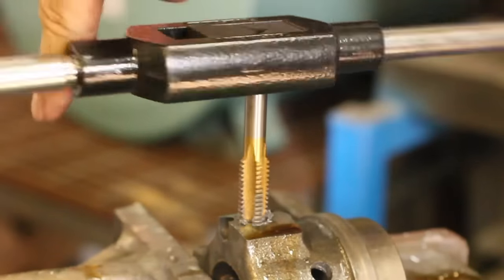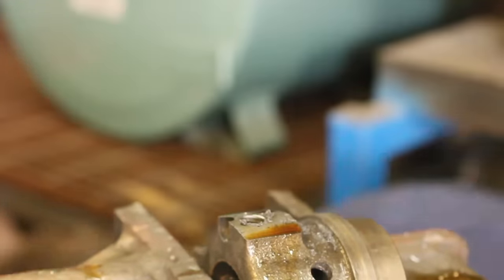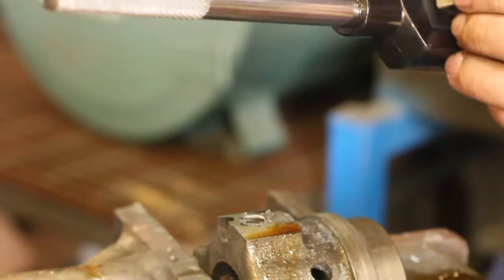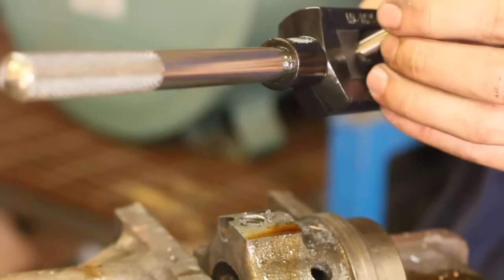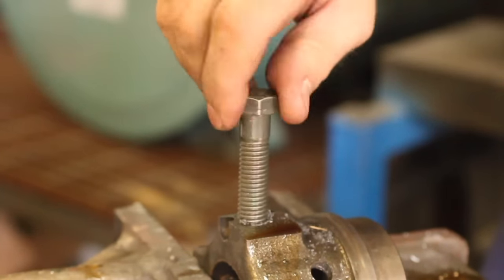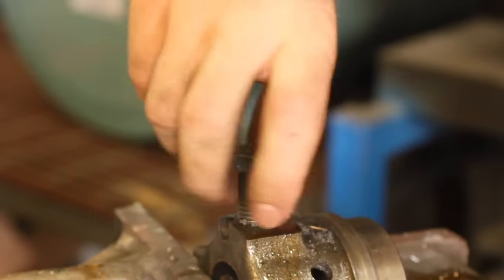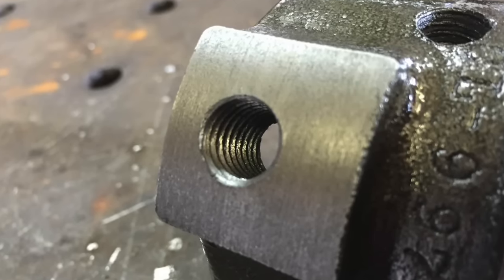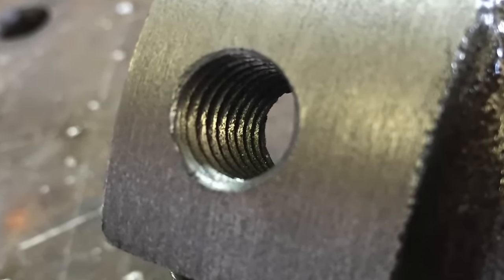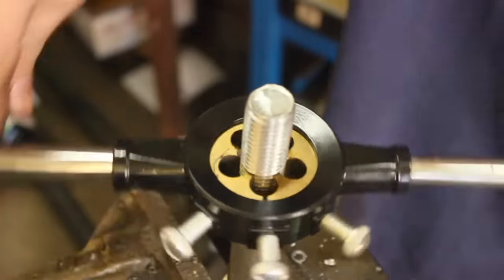Now I'm going to back this out. Once removed, I'll take it over to the air hose and blow all the debris out of the threads. I'll put the tap wrench aside — it may not be the greatest ever but it's really sturdy. Now I'm threading the bolt in — and look at that, it's going right in, smooth, with just a tiny little bit of play. A nice tight fit, finger tight all the way down, no burrs, nothing. It cuts some really nice threads. That's really all there is to tapping a hole.